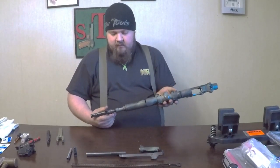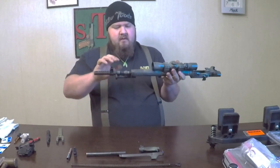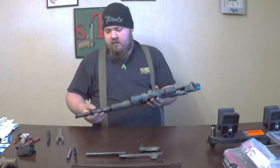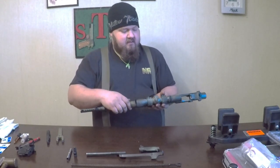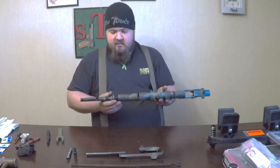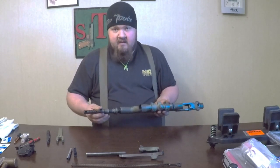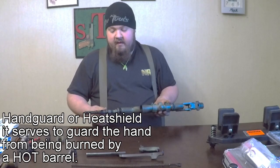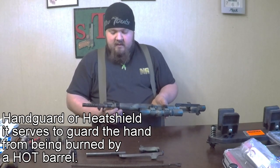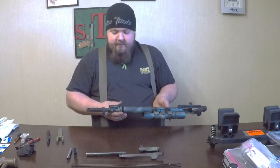It will come loose and out of the way — may have to tap it a little. Then this all comes loose, but you have to take the side off and all that stuff, and that's just a pain in the butt, so we're not going to do that for this video. But once the scope comes off, the heat shield comes off, then the barrel comes off, the sight comes off, and all that good stuff. You need to go down that far to clean it the rest of the way, but this will get you far enough where you can get to the gas holes in the bottom of the barrel and clean the gas chamber and all that good jazz.